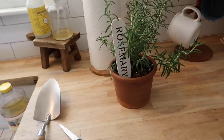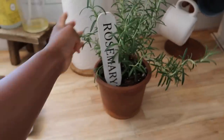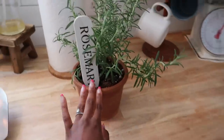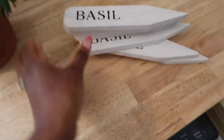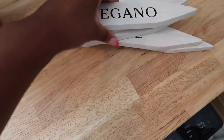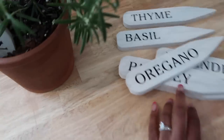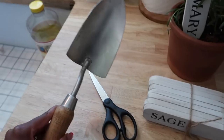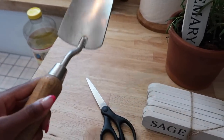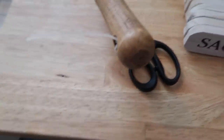Hey y'all, another photo shoot day. I'm about to go ahead and shoot our really cute art marker. So I went outside and got her rosemary. Stuck it in there. She looks really cute. Here are a few of the other herbs that we have: basil, oregano, thyme, lavender, all of that. So I'm gonna shoot these as well. And I kinda wanna shoot them with the ribbon on them. And then I'm gonna be using this as a prop, which is like a little gardening shovel. So I just need to take this little clear piece off right here.